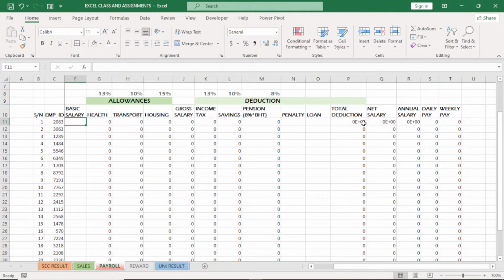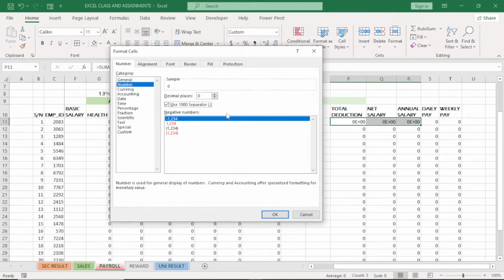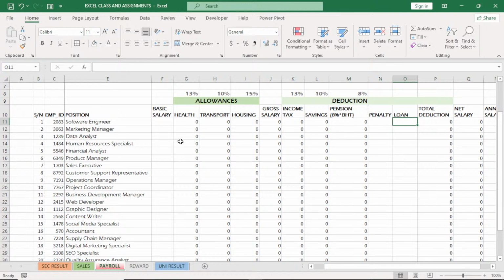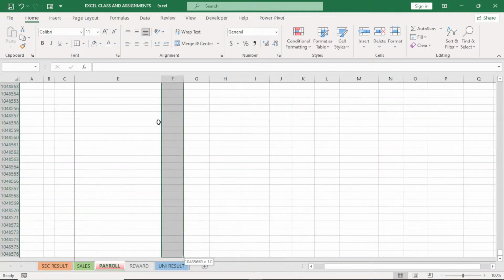Is this 0 E there? That is okay. That's custom stuff. I need to change it to number formatting. Okay, now this reminds me I have to format everything here to accounting format. So let me select, press Control and hold Shift, press down arrow. It shouldn't do this.